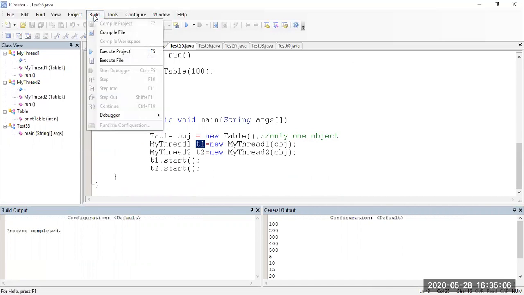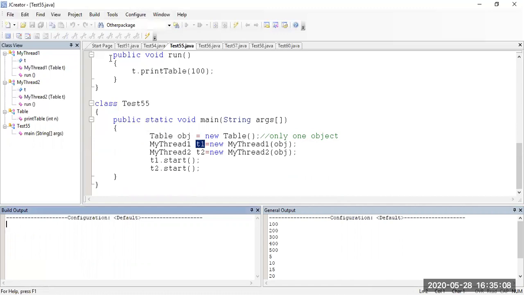If I execute this program again, it may give a different sequence. Look, now it is different. First the 5's multiplication table is coming, then the 100's. So it depends upon the availability of the processor, rather the availability of that monitor.